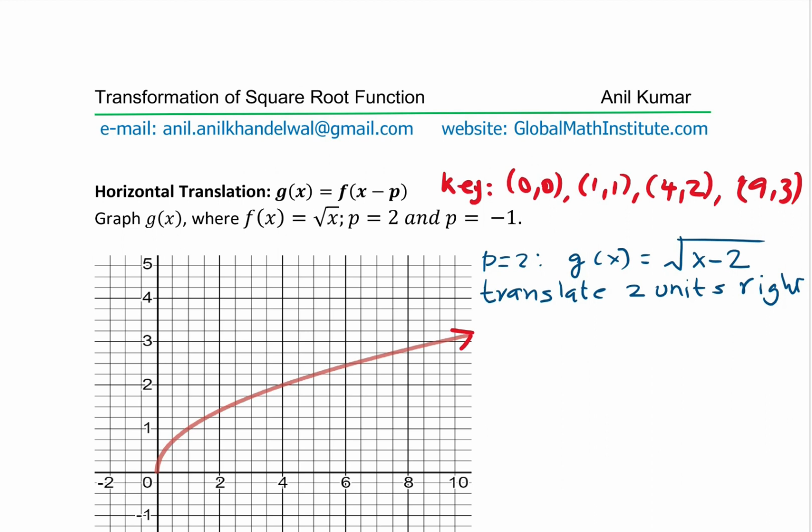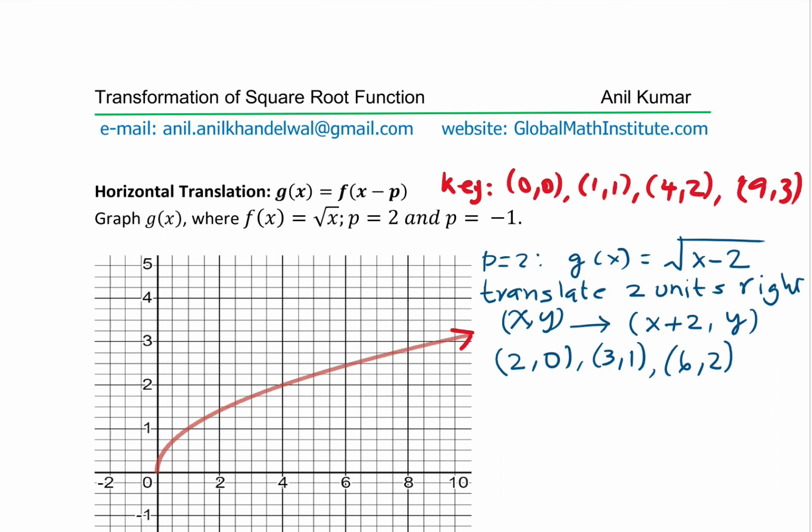Okay. Now, if those are the key points, we are actually changing the x value now, not the y value. So x value 2 will be added. So in this particular case, if I have a point xy, it will change to x plus 2, y remains same. Is that clear to you? So now the key points will be, we are adding 2 to the x values. So it will be 2 0, 3 1, 6 2. The y values will remain same, 11 3. Does make sense to you?